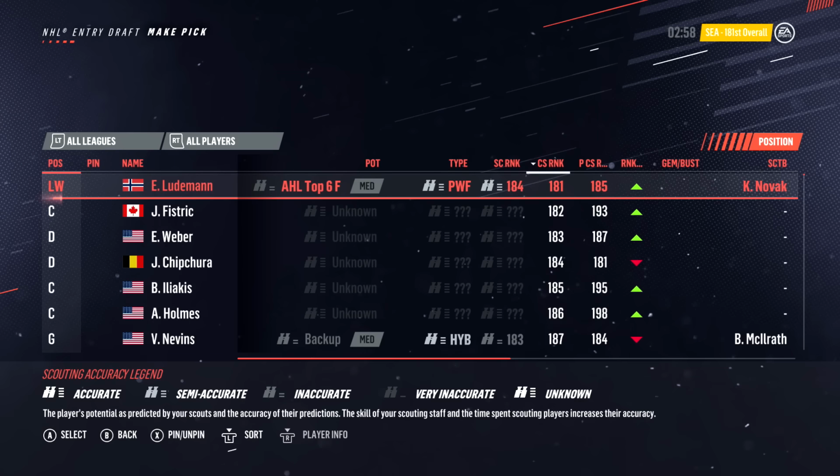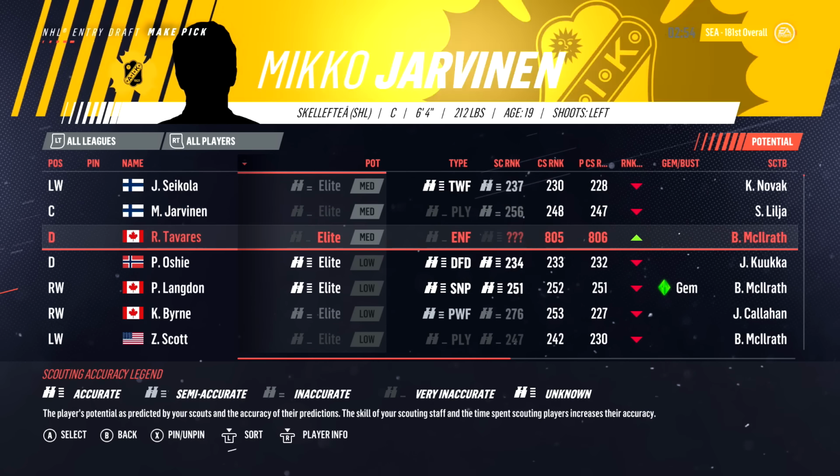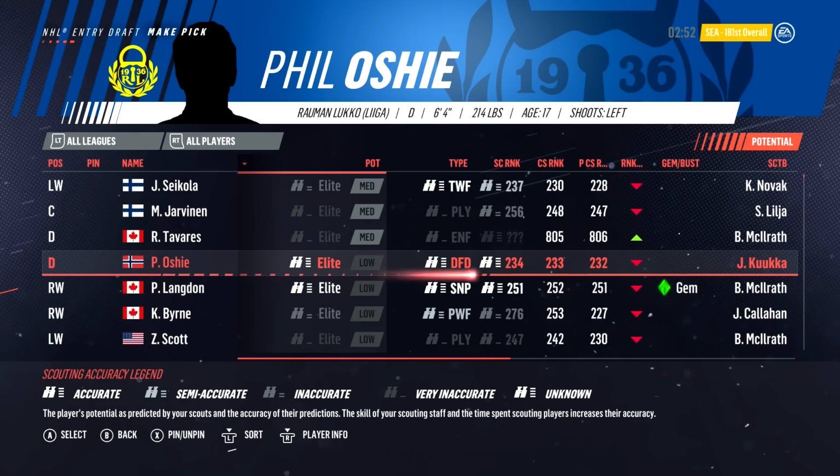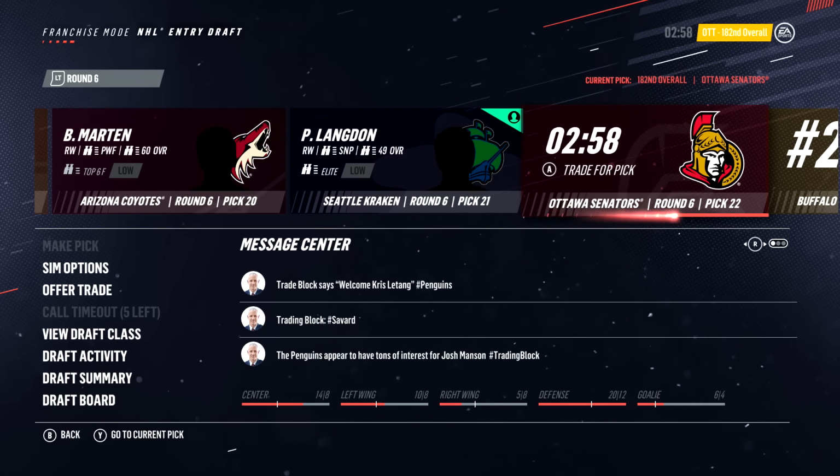Pick number 181. So we'll probably take the low elite at this point just to make sure we get him. There's actually two guys guaranteed low elite, but this one's a gem, so maybe he's a bit higher rated. Also could even take Sekola, whatever his name is, with one of those picks too. 49 overall, okay. So definitely more of a project.